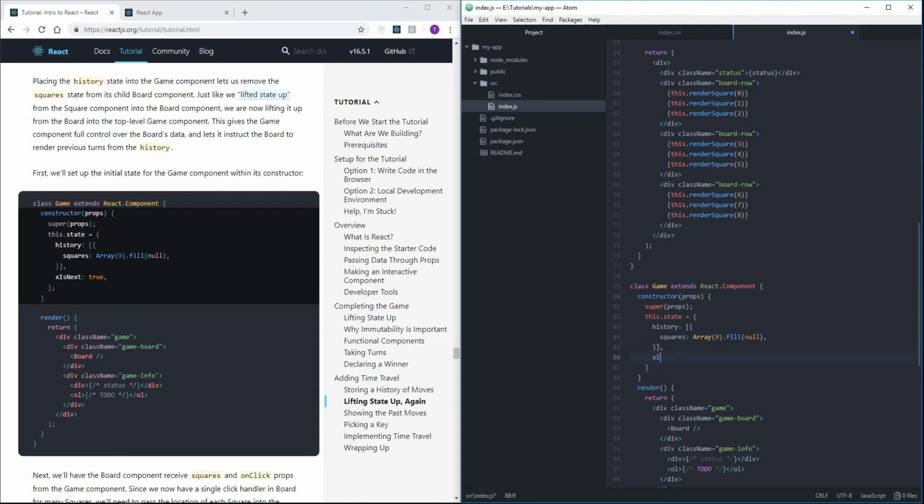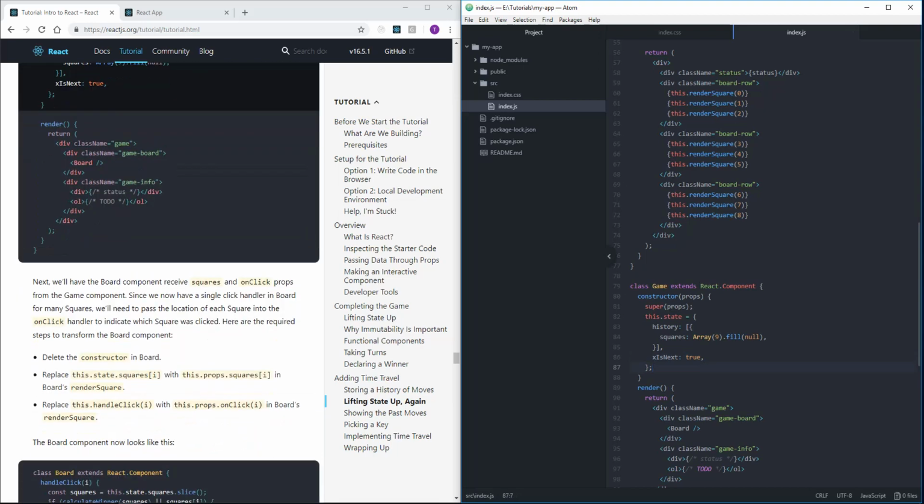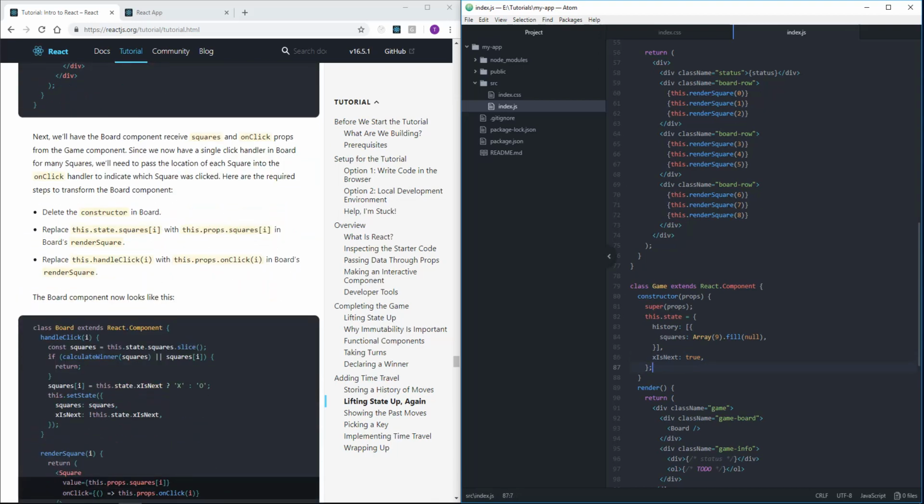We also need xIsNext colon, start it with true. Let me go ahead and close that. So far so good. Next we'll have the board component receive squares and onClick props from the game component.